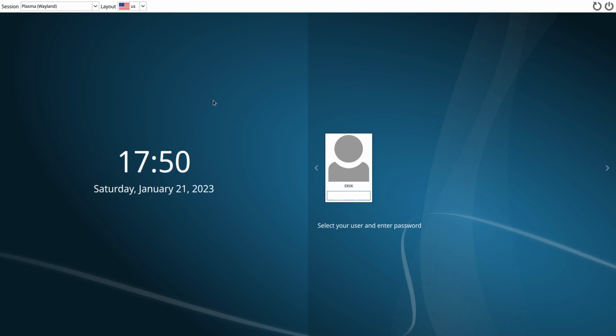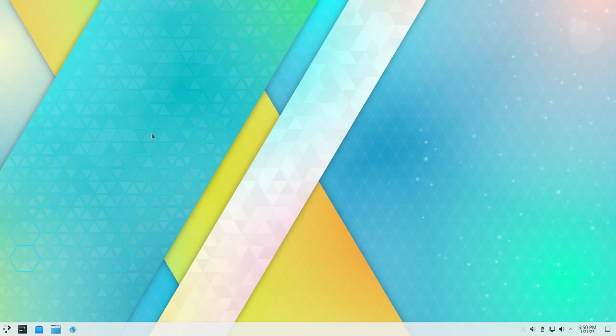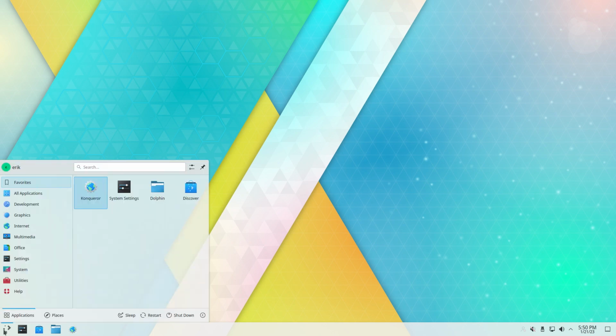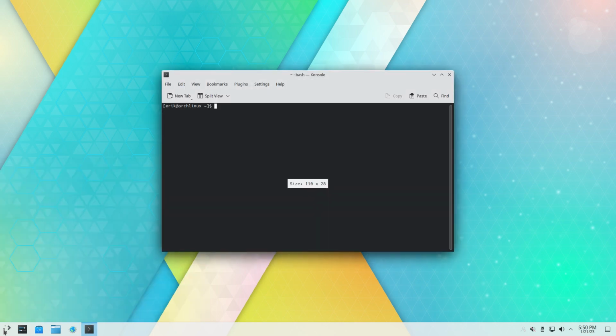Hi guys, having KDE or Plasma is of course wonderful and super with this Eraser ISO, and the simple ways to have a bootable operating system. But what you see is of course the default Plasma, the default XFCE, the default Mate. So it's a version kind of like a setup, but that's maybe not something you want. The Eraser wants to stay close to Arch, pure Arch. Okay, so we are now on pure Arch.